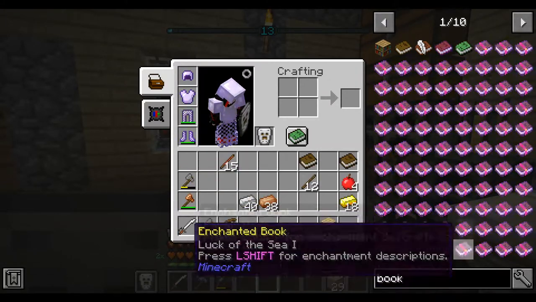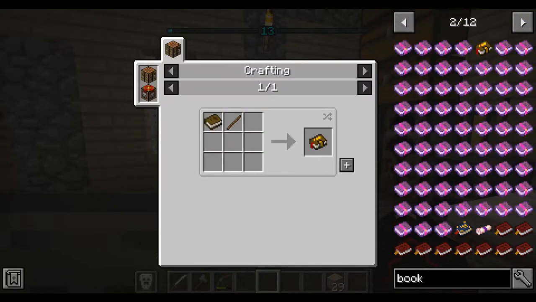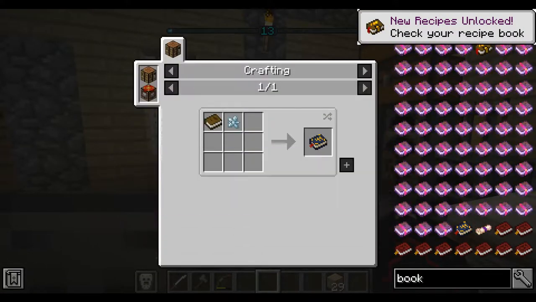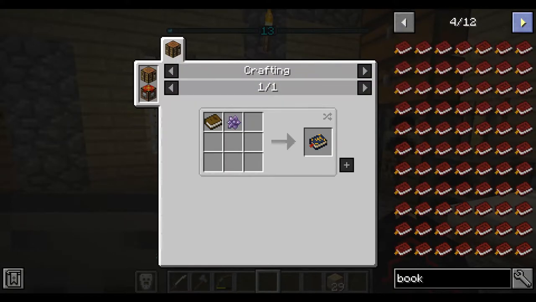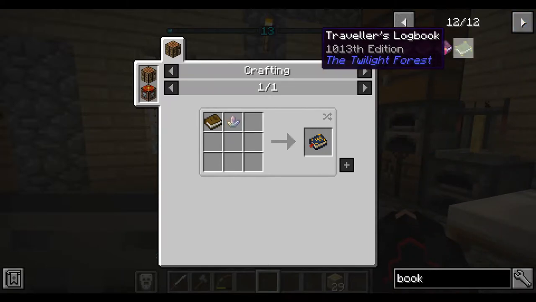Let me see. Book. I wanted to... Let me search it up real quick. So, the quest book I can make. I wanted to make that right there. And then the other... No, please move. Please, please move. Was it this that I wanted to make? No, I didn't. Where is the other book? Because there's another book I wanted to make that I was very interested in.